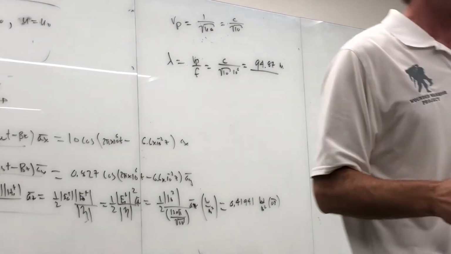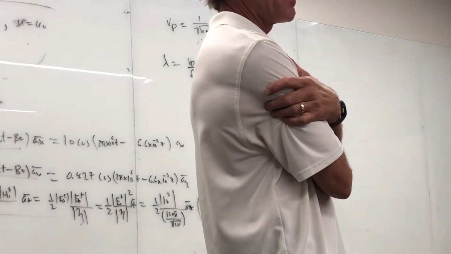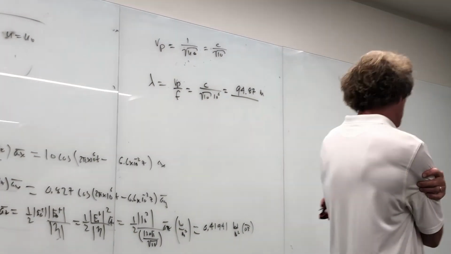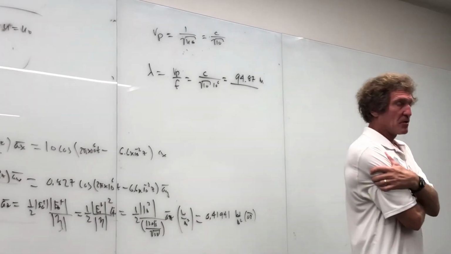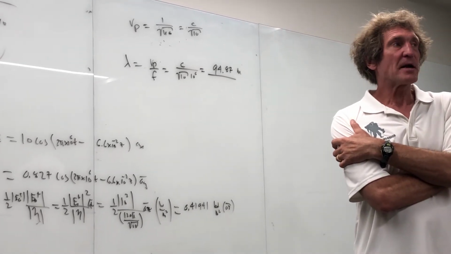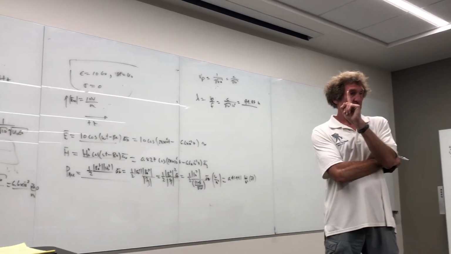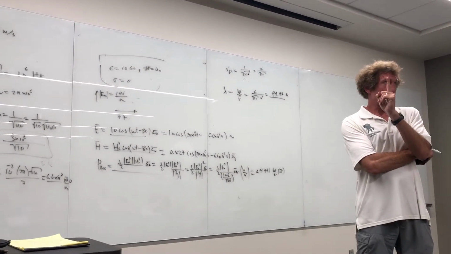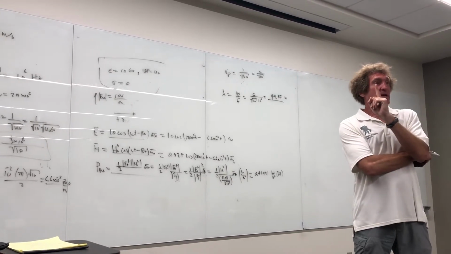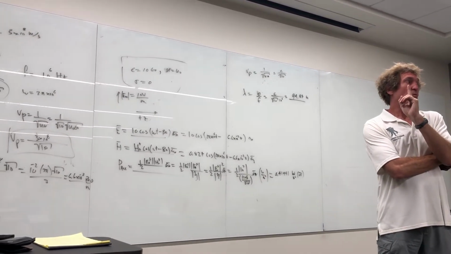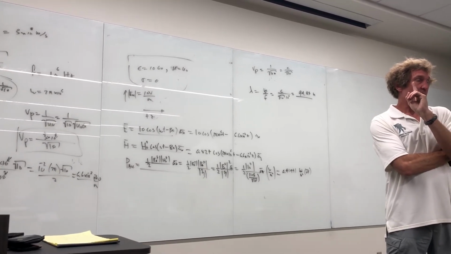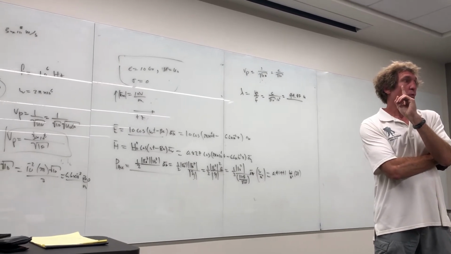Here's the way you always like to think about these. We know the speed of light is 3 times 10 to the 8th meters per second. In free space, wavelength is C over F, so 3 times 10 to the 8th over F. I know at 300 megahertz, it's 1 meter. At 3 gigahertz, it's going to be 10 centimeters. At 30 gigahertz, it's 1 millimeter.